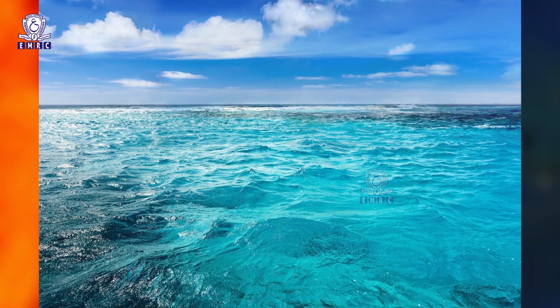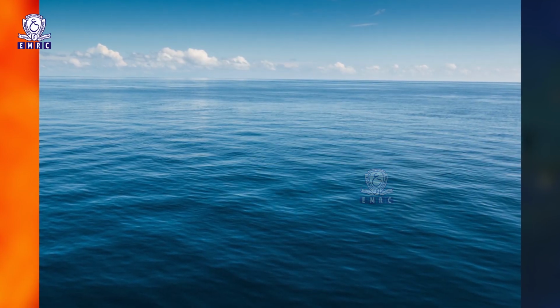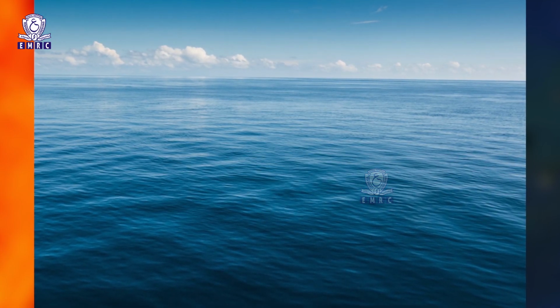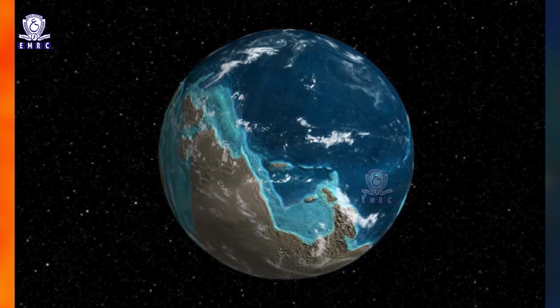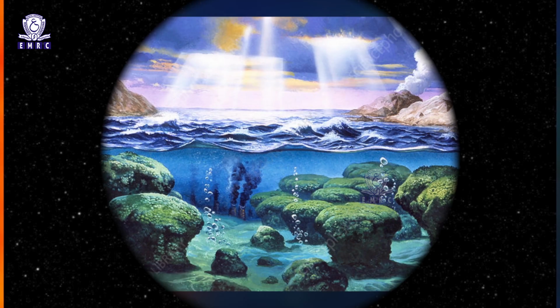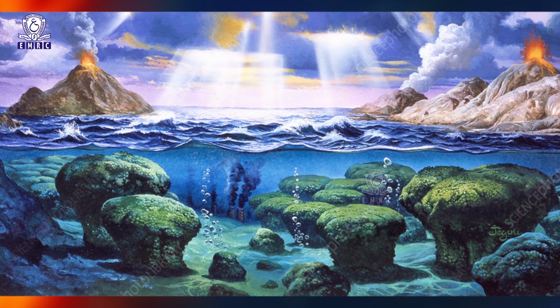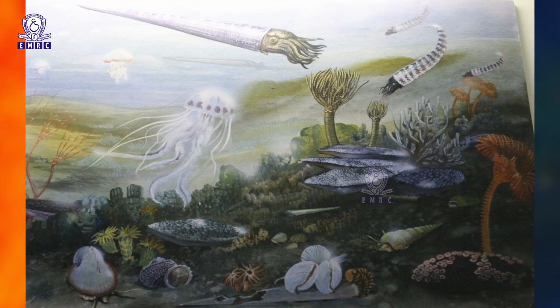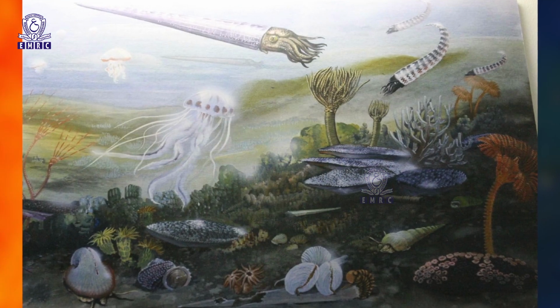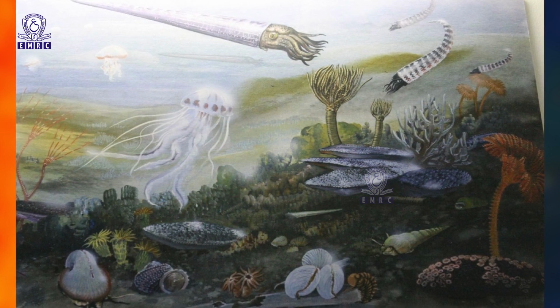The earth's oceans were formed within 500 million years from the formation of the earth. Based on this observation, it can be concluded that the oceans are as old as 4,000 million years. Sometime around 3,800 million years ago, life began to evolve.